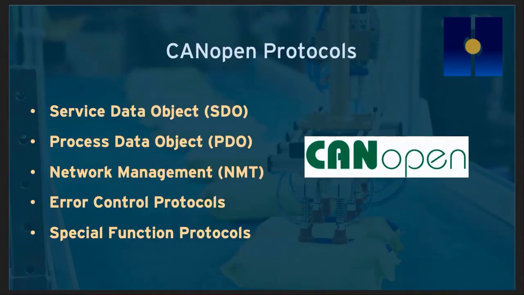Okay, so next I'm going to dive into some of the CANopen messaging types. In the official parlance of CANopen, these are called protocols. Normally when we're talking about a protocol, we're talking about an overall protocol, but these really are different messaging types, though they're technically called protocols. So we're going to dive into these different message types, tell you what they do, why they're useful, why they're not useful, because some of them aren't all that useful, frankly, and hopefully take some of the mystery out of these things and also highlight some of the clever messaging that CANopen does.